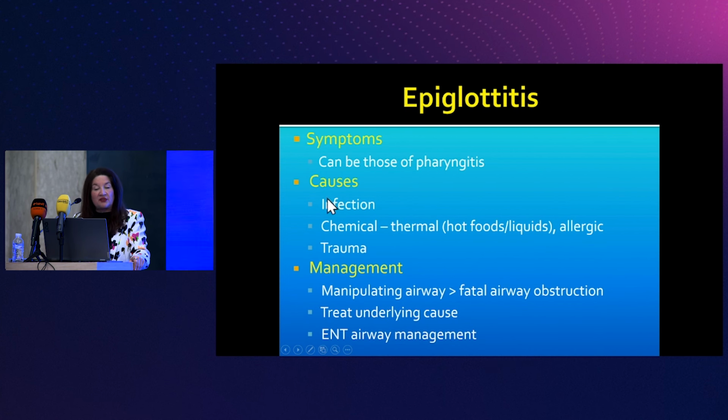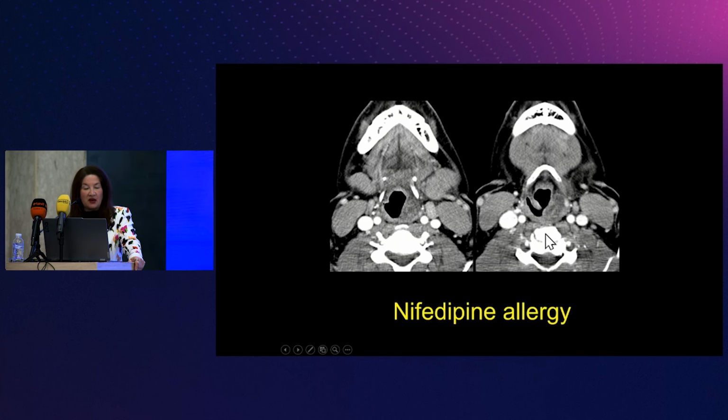In adults, you want to think about infection, but you also want to think about chemical, thermal injuries, hot foods, allergic reactions, and trauma. So I would say once a month we see a very bad case of epiglottitis that's due to intubation. There are a lot of intubated patients in the field, and it's not uncommon to see this. The management: don't manipulate the airway, let somebody else deal with it, and you want to treat the underlying cause.